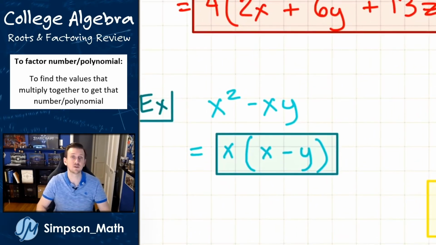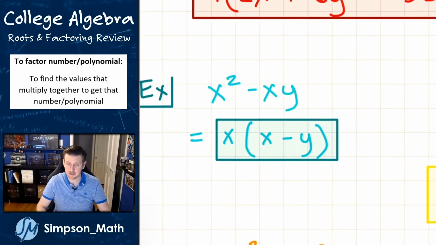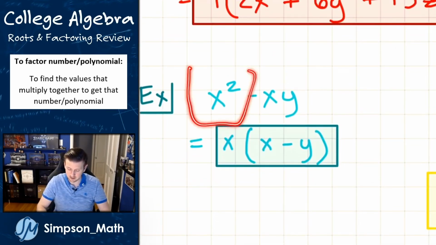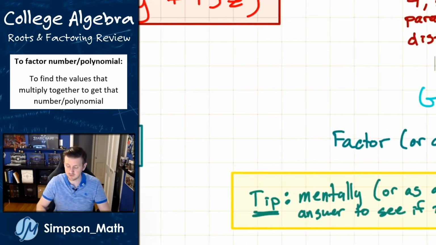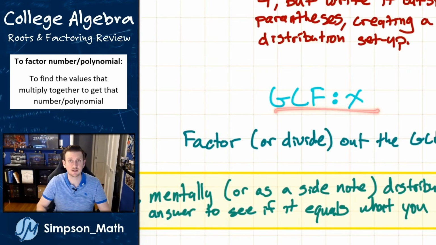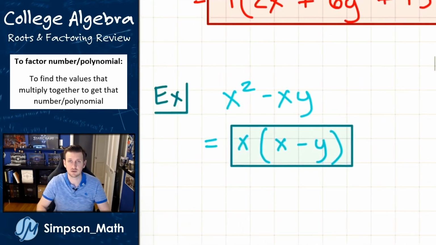So these are the same two values we saw in that list previously, but now they're just together. So separately, if I asked about those two terms, the GCF was x. So I have noted over here that my GCF, yep, is just x. So let's just factor or divide an x out of each. If I divide an x out, one of the x's will reduce, and we're left with just an x. And if I divide an x out of here, those x's reduce to 1, and I'm left with a negative y. So there's my negative y. And then I have my x hanging out front.